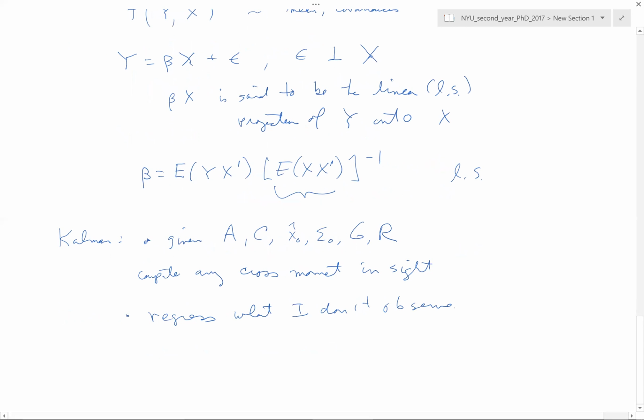So what is that going to be? Well, he's never going to observe xt. But I don't observe xt on what I observe. And what's he going to do? That is what I observe, and that's going to be at t minus 1. So he's going to regress that on y t minus 1, y t minus 2, all the way back, y0. That's the second idea.